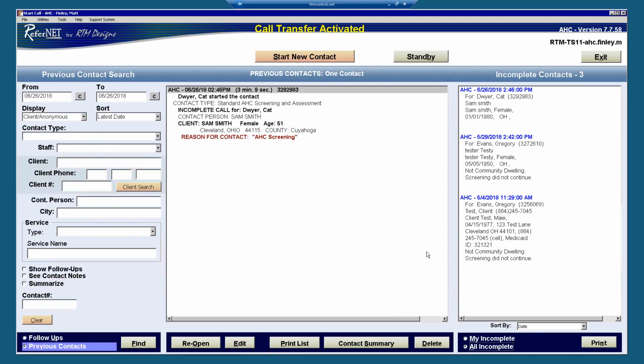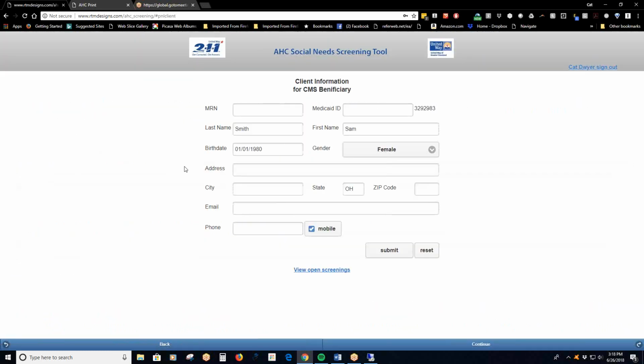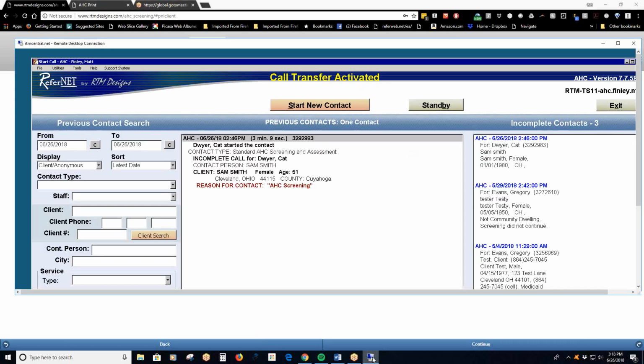And that's why I was saying, depending on which site you're at, if you have a dedicated person doing the data entry at one of the high volume outpatient sites, you may some days be in a role where you're starting with that app and entering those screenings from scratch and building out some of that client data. You may also be in a situation where you're just starting from that incomplete, where you're meeting with a person and Sam Smith comes in and you just pull up your incompletes and say, oh, okay, here he is, and then that information will be populated already.